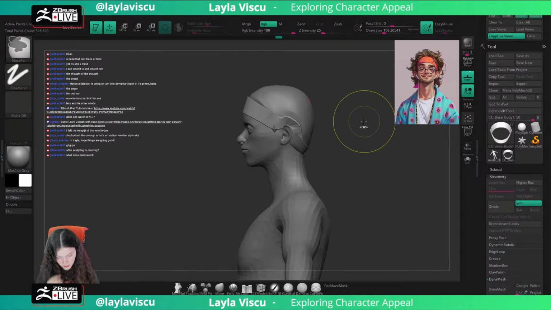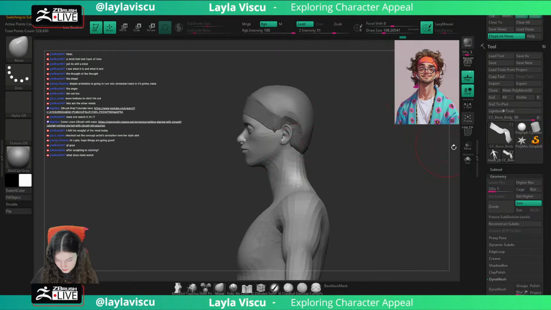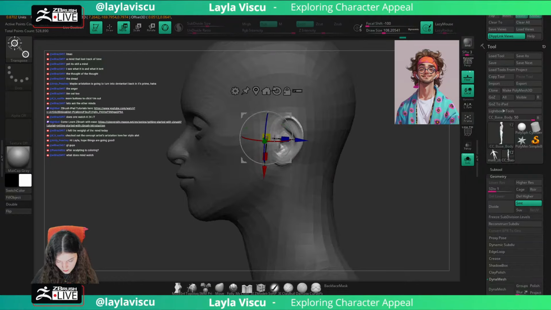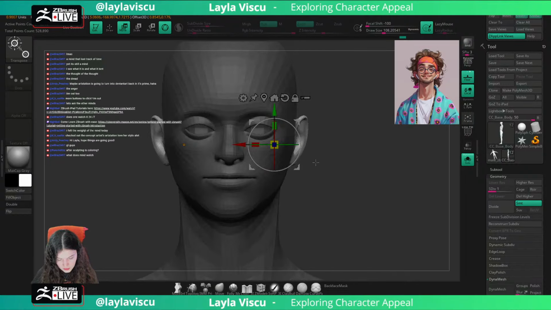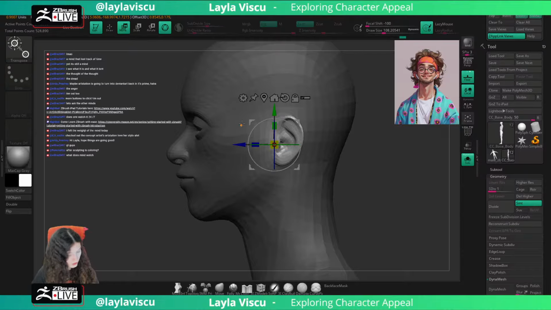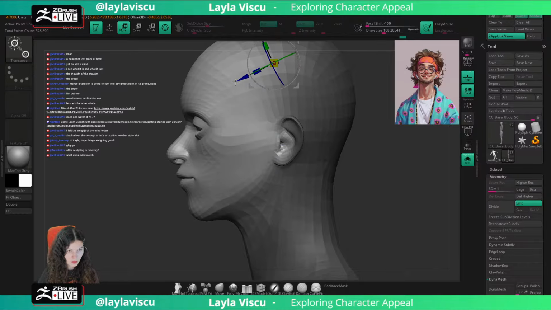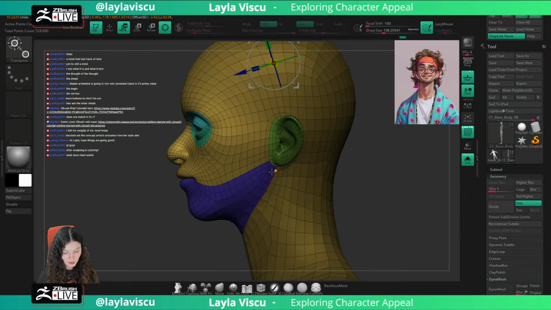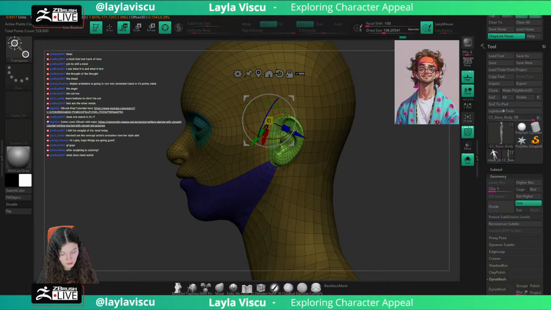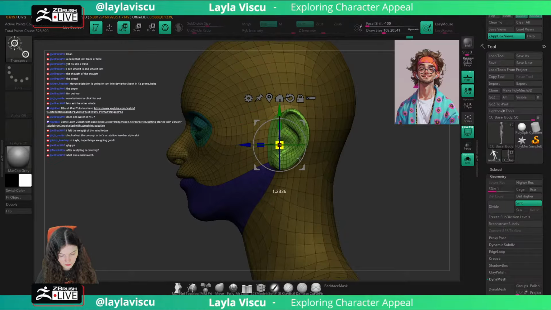Ears are so much lower than the mannequin or the base mesh. Let's quickly do that. It's the ears. And by the way, if you don't know how to make masking with the transpose tool, just hold down Control and drag in the direction that you want the mask to go. So if I want it to go down, I'm going down. Because there is a really neat loop going around the ear, I'm just dragging from where that loop is, and it's masking just this area that I need. It's very smart like that.